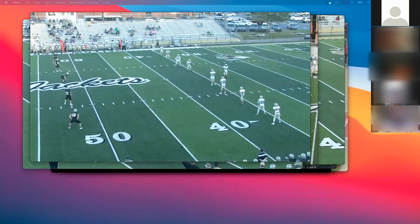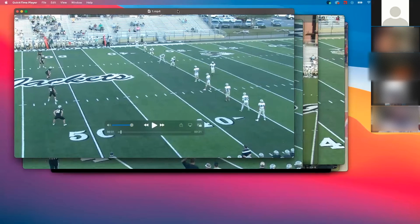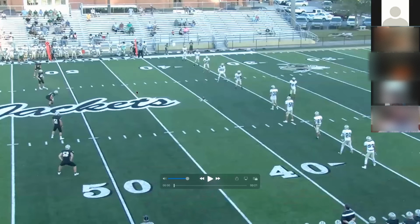But first we're going to talk about just basic mechanics. That's all we're doing today. Just very, very basic mechanics. So we're going to start with a crew of 4 because that's what most of you are going to start with in middle school and JV game. And that's what we have. The first 4 or 5 clips today, they're all crew of 4 JV game.